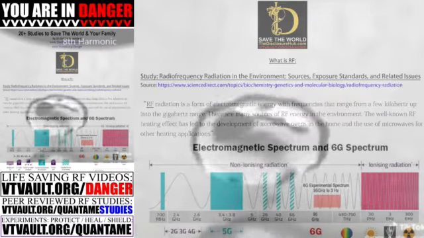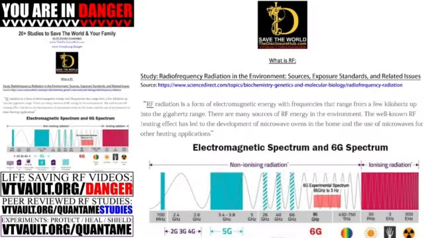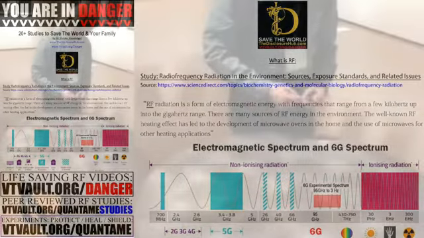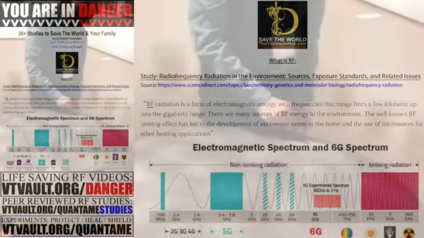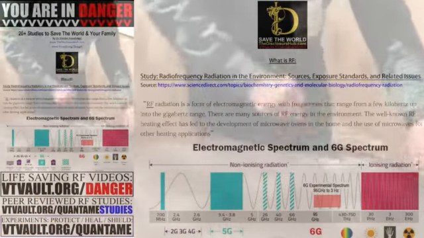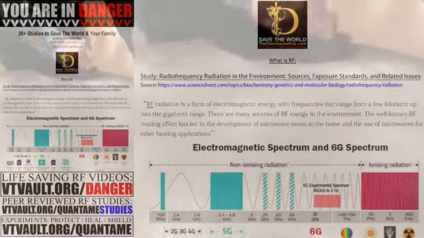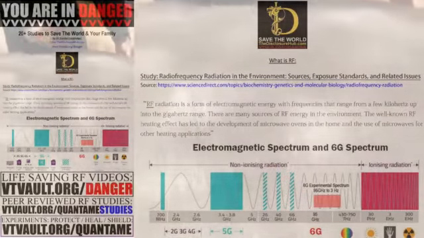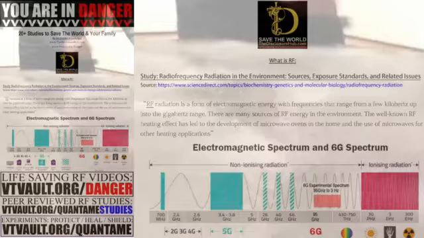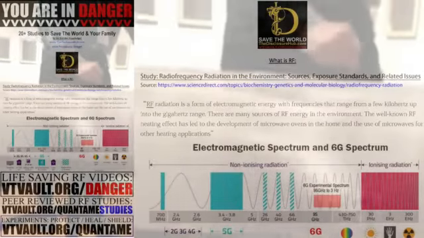Number one, there's this whole PDF right here that is probably over 20 studies of proof of these scientists proving that non-ionizing radiation is absolutely dangerous. I'm going to get into that in a second. But I'm just saying, look at this graph. You're going to tell me that the damage just stops after ultraviolet light? That there's no way. And the second thing I want you to look at is the 5G spectrum right there.